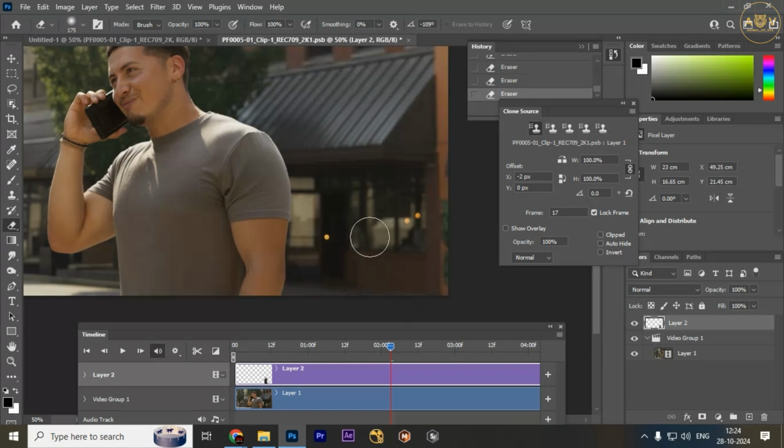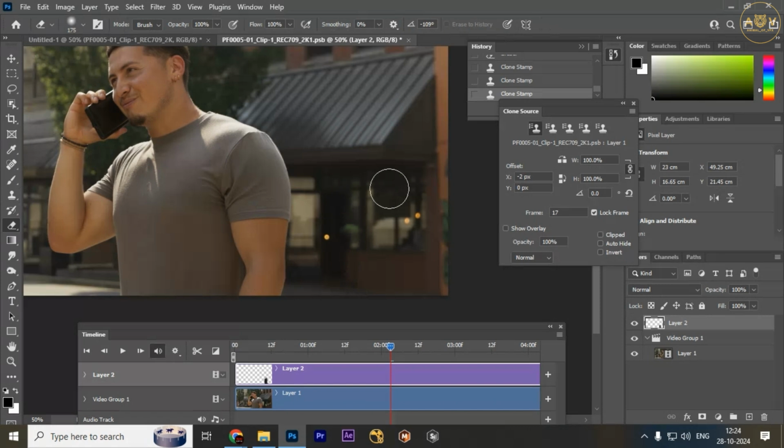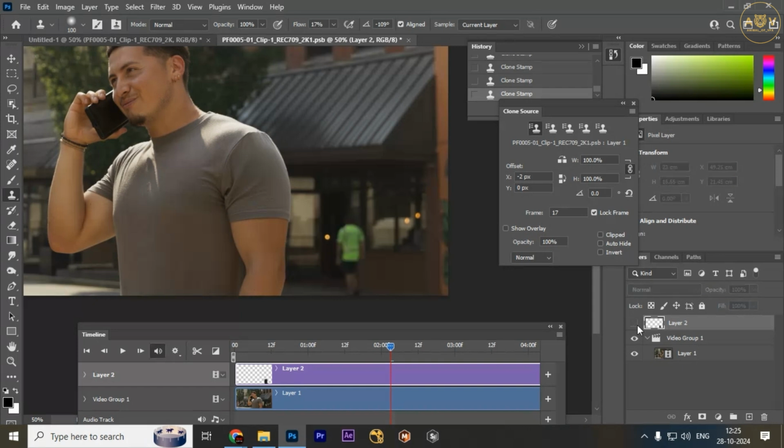And obviously you have to match perfectly, okay? If you use these, you have to match the frame perfectly. See, now it's matching a little bit perfectly. There is a little bit of jitter, but it's not a big issue. If I do some perfect work, it will not be a big issue for me. I can take this, right? And if I remove this character, only from this region, it will work very fine for me. Now see, isn't it great? So no issue, as I told you, just take the eraser tool and do some fine tuning work, okay?